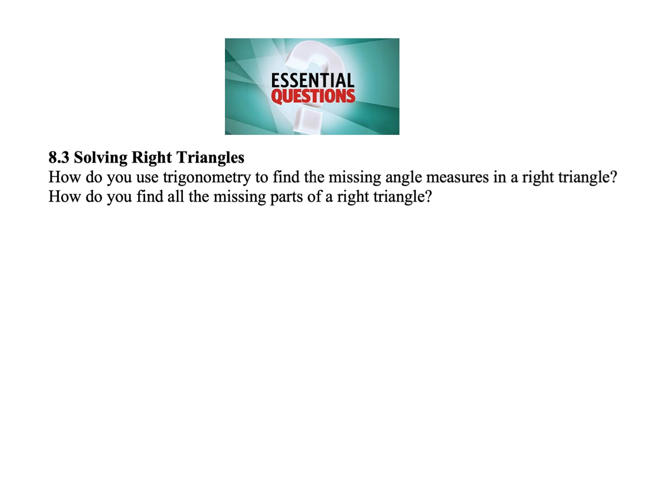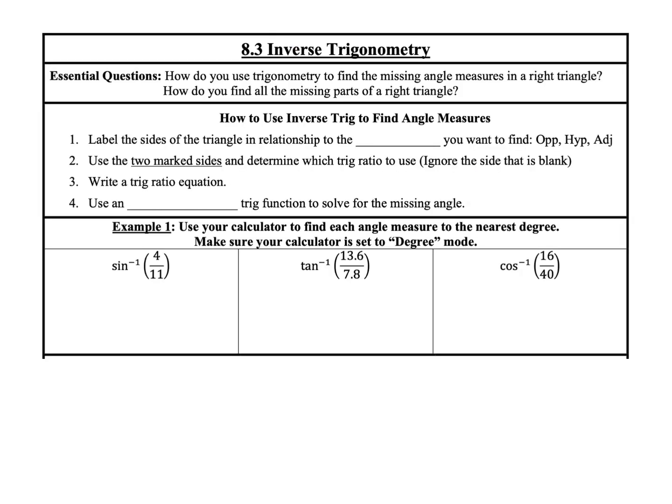In this video for day 1, we are just going to focus on the first essential question, which is how do you use trigonometry to find missing angle measures in a right triangle? In the day 2 video, we'll then look at how we can use trigonometry and inverse trigonometry to find all of the missing parts in a right triangle. So let's go ahead and get started.